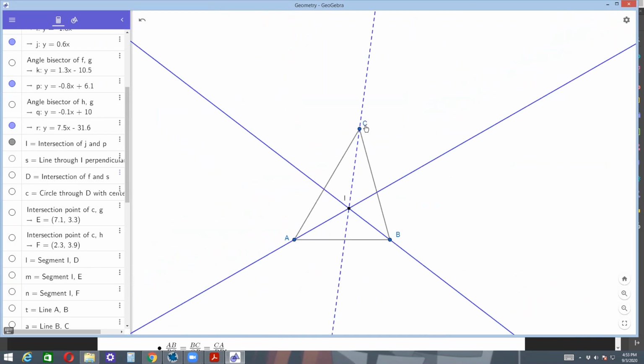All right, so again, I have a triangle ABC, and I want to prove that the three angle bisectors intersect at a common point, which is called the incenter, I. For the time being, we're just going to take two of them, and we'll let the intersection point of these two angle bisectors be I. Remember, it's an angle bisector, so angle BAI is the same as angle CAI. And similarly, CBI is the same as ABI. I didn't draw it here, but this angle is this, and this angle is this.